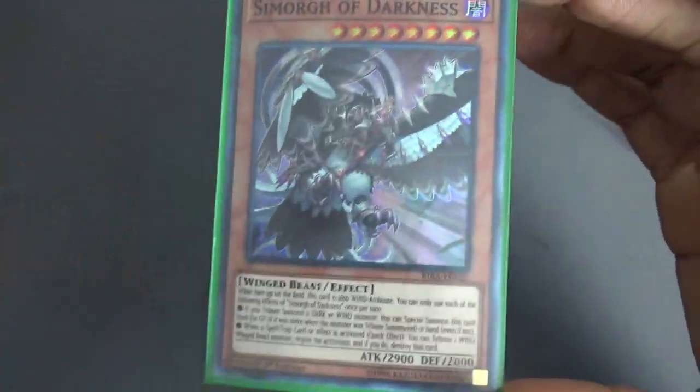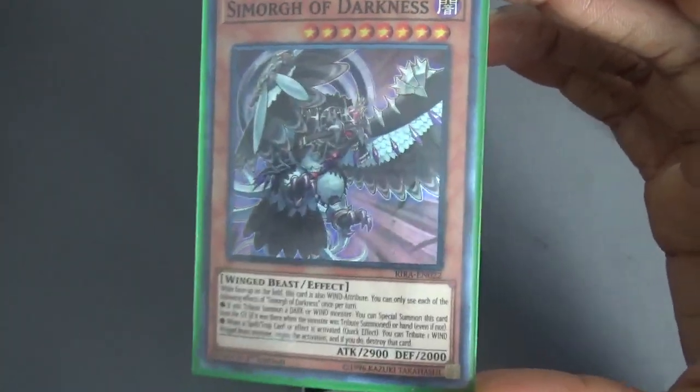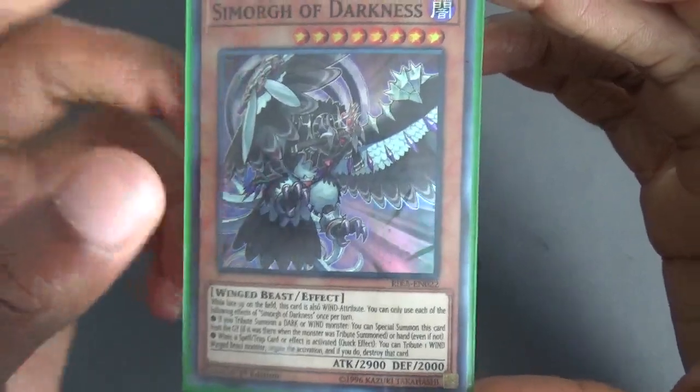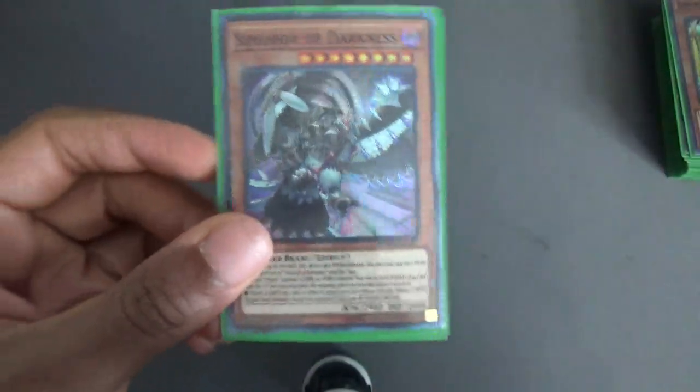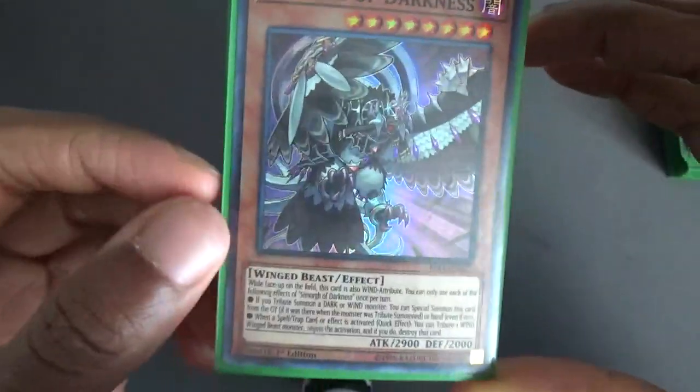He does have, granted, the added effect of him also being called a Wind attribute while he is currently on the field. So I actually want to retract that. You can tribute him and then just activate, or rather do another normal tribute summon, and then you're able to bring him back from the graveyard and on the field.